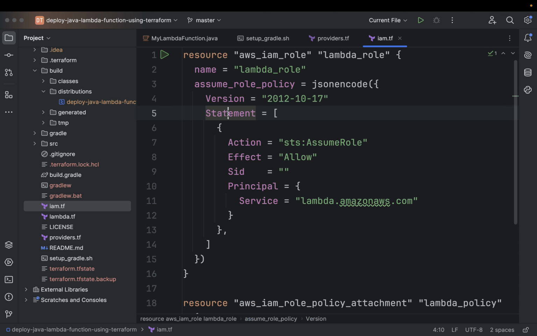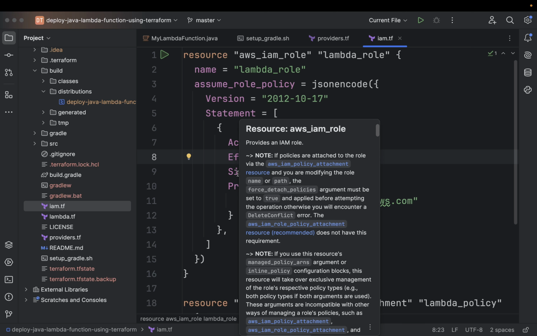Then the Statement, this one. This array contains one statement that grants permission to assume the role. And then the Action, sts:AssumeRole. This specifies that the action allowed is sts:AssumeRole. The Effect is Allow the specified action, and the Sid, the statement ID, is an optional identifier for the statement.